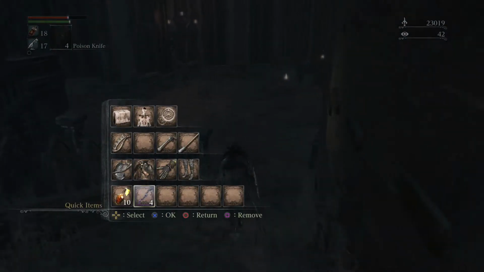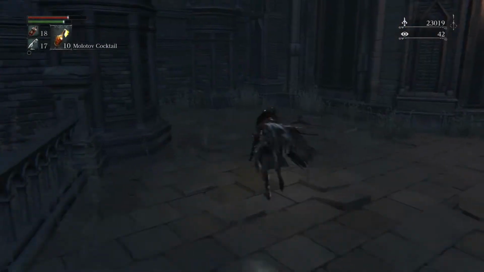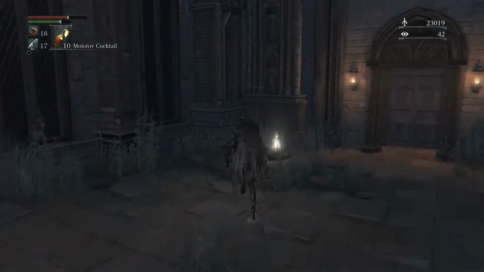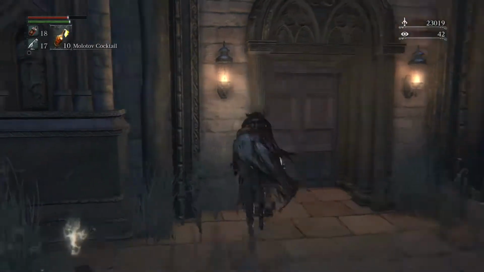Now watch out when you go into this next area. You will get ambushed by a couple more of those guys who gouge out your eyes. Obviously that's a bad thing, so open the doors and then back up.